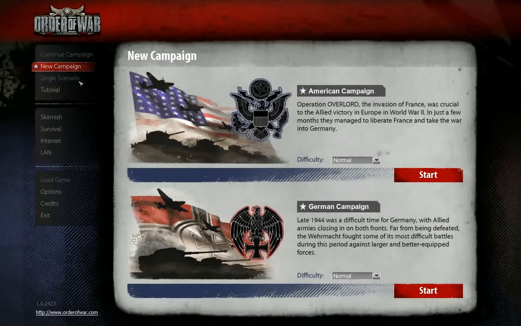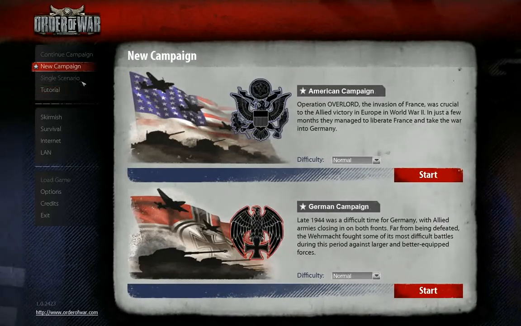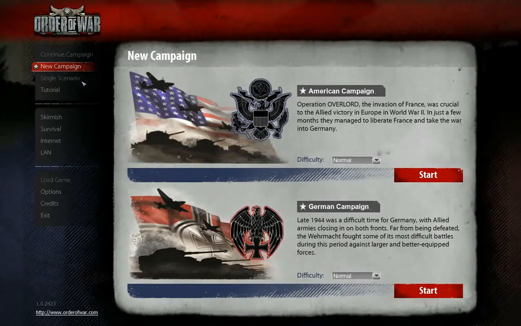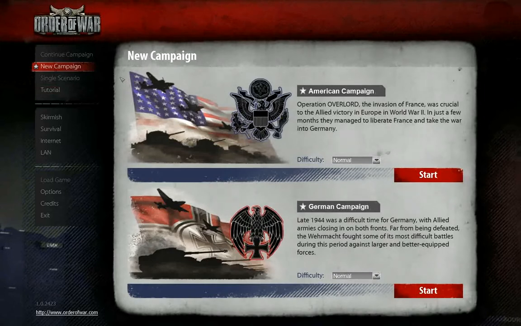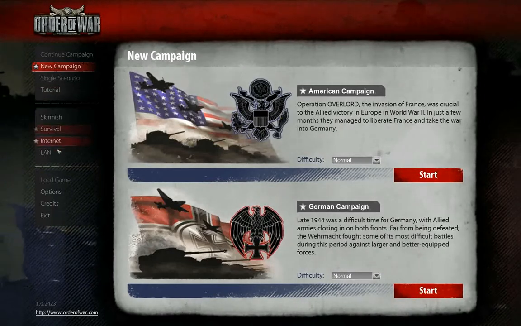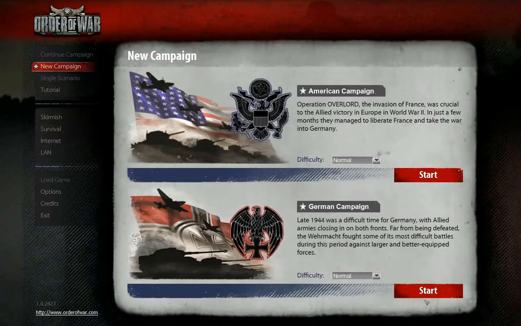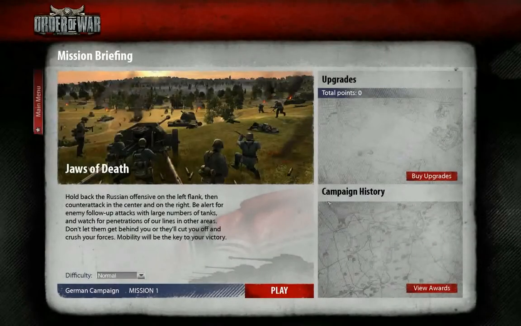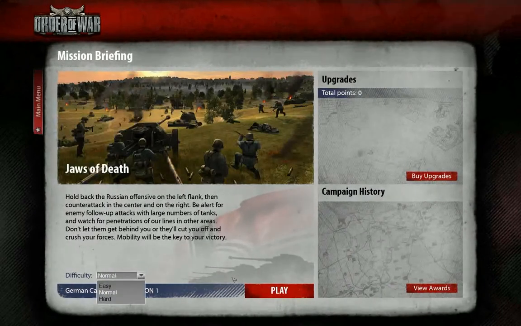This is going to be blind, and for all those of you who do not know, this is made by the same exact people who made World of Tanks. Anyways, there's a German campaign and an American campaign, and the Russian campaign is actually in a different game, which is quite annoying considering the developers are sort of kind of Soviet bloc, but whatever. You do what you have to. So, let's play as the Krauts. Alright, difficulty normal, mission 1. Let's play.